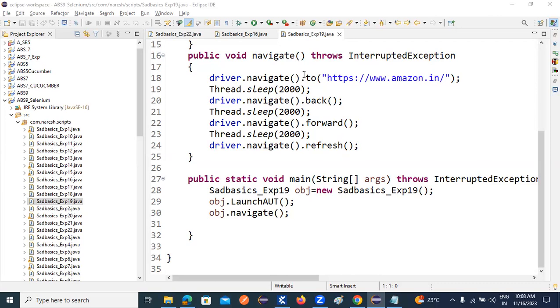What is that one? Select by visible text. You need to provide the text inside of the brackets.